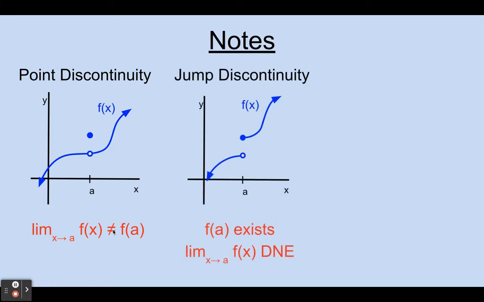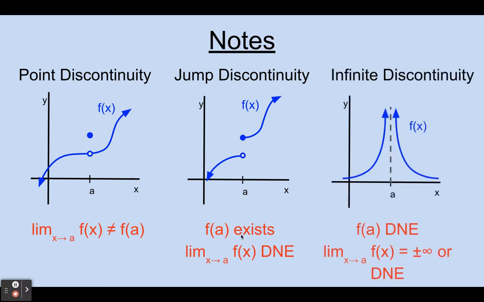Okay, a jump. So a jump, right, the y value exists. And again, it might not exist, but it would change this just a little bit. So let's say it exists, but then the key here is the limit doesn't exist. When the limit doesn't exist, it means that the graph doesn't connect. I know the graph doesn't connect, and I know there is a y value, so it can't be a vertical asymptote. These two together imply jump discontinuity.